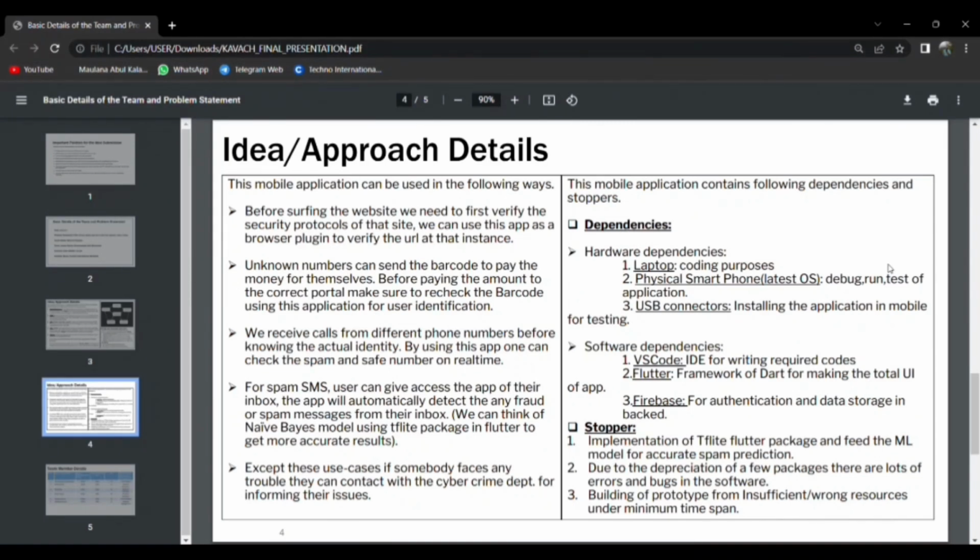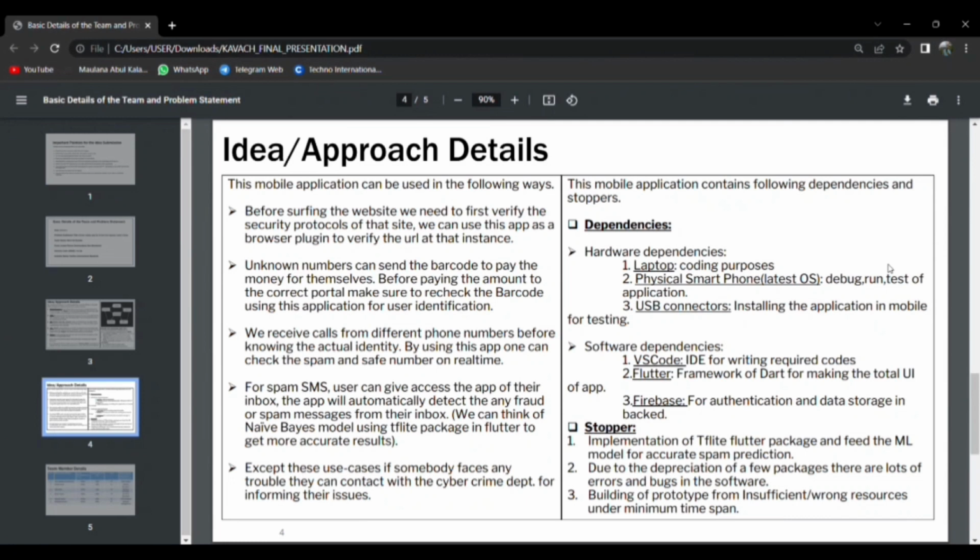The second use case is that people can send requests to other people for payment of money using UPI. But in most cases, people who have zero or minimal knowledge of UPI transactions can become victims of a person who is sending the UPI request as a scammer. Our application ensures that before sending money, we make sure the recipient is verified before paying the actual people. Our application has an integrated system by which we can scan the UPI code and get the data as the UPI ID and the name of the user.